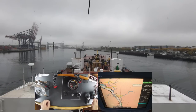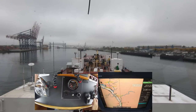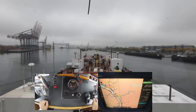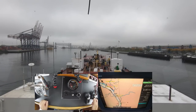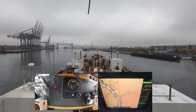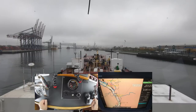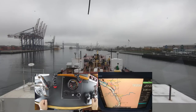Looks like he's starting to speed up. You can see some quick water happening behind him, and his speed is up to 4.9 now. So I'm going to increase speed a little bit. And you can see the size of that ship and why he didn't want to meet us. If we kept rolling, we would have met on the other side of the bridge, and it's right in a turn, and there isn't a whole lot of room. So that's why you have a pilot. A pilot figures that out and makes the arrangements with the other guys, like the three tugboats here, and the foreign crew doesn't have to worry about it. They're in good hands.